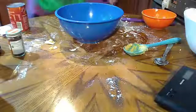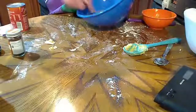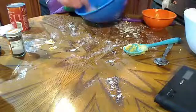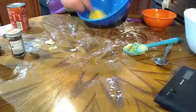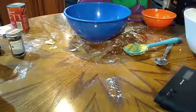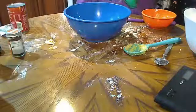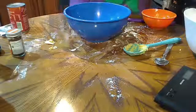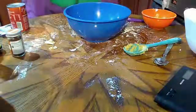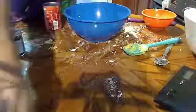When I'm beating up my eggs, I just like to use a fork. You want a nice whisking motion of that. It should keep your eggs nice and together. Lovely jelly. Where'd my pumpkin go? There it is. I'm going blind, guys, don't mind me.